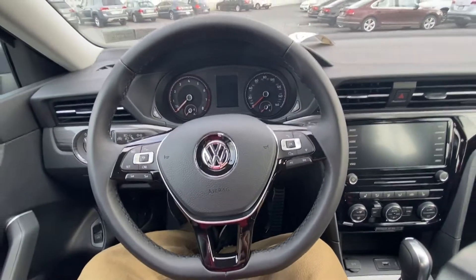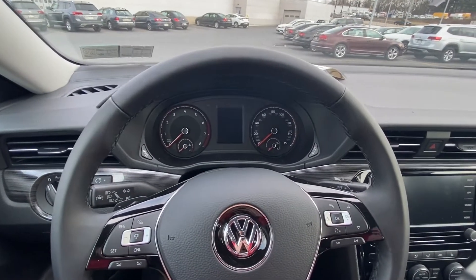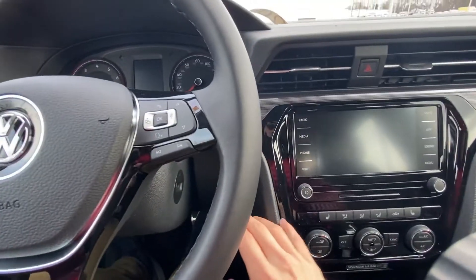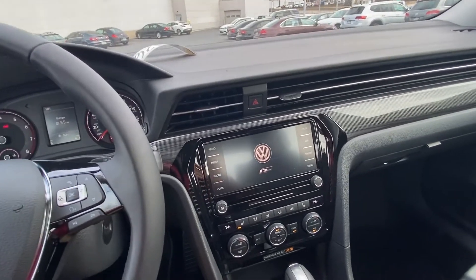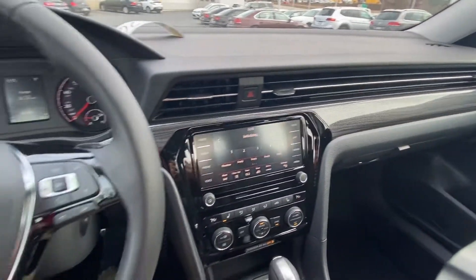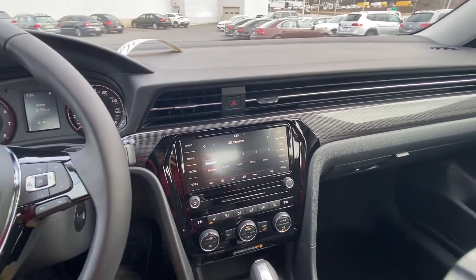The Honda Accord and every car in this segment has 10-inch screens and 8-inch screens, and this is a little bit smaller — a 6.3-inch screen. So this is the interior of the Passat. This is your screen right here, and just like always, Passats and Volkswagen design in general have always had the two round gauges in front — the tachometer and the speedometer. There's a six-speed automatic right here. It is never going to be the best designed interior, but all the materials are nice, and you've got a nice sort of piano black trim. The quality is always going to be here.